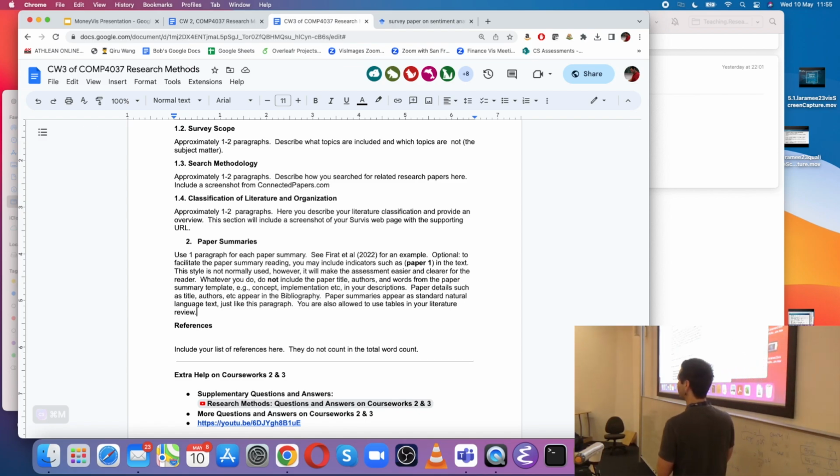Other questions? So a published paper is better than a PhD paper? Yes, a published paper is better than a PhD thesis. That's one of the reasons I ask for DOIs. A PhD thesis generally doesn't have a DOI. However, if you find a PhD thesis with a DOI, that's a good sign, and I would say that's okay to use.